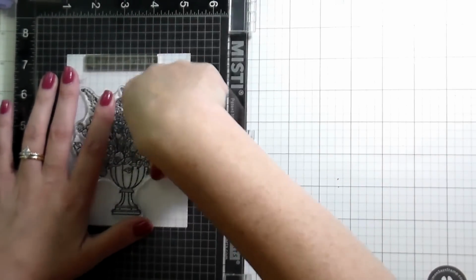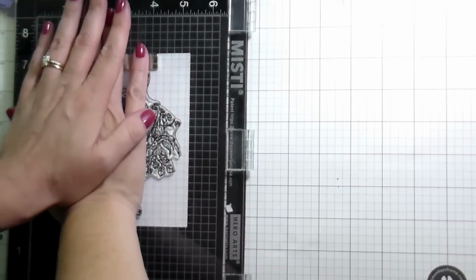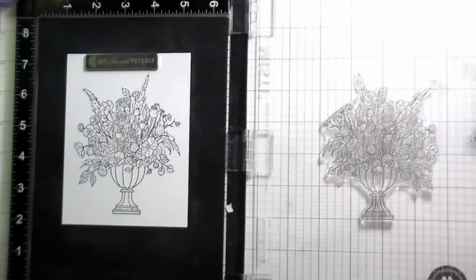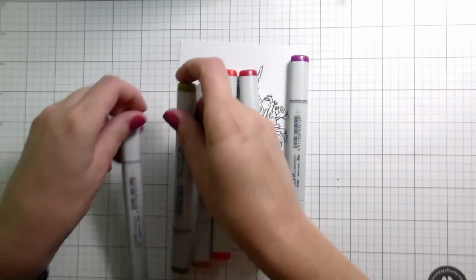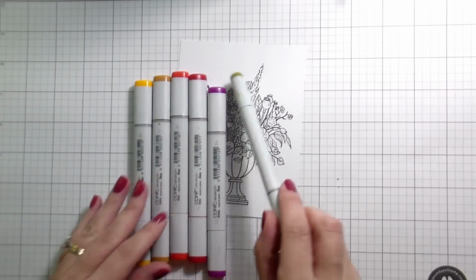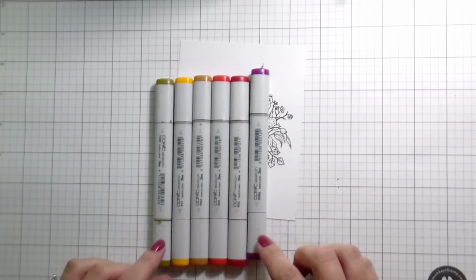When I saw this image, I was like, this is so pretty. I love fall flowers. I'm totally here for this. But I know that images like this can be super overwhelming if you're not somebody who colors a lot, even if you are somebody who colors a lot. So we're going to do a super easy way to color detailed images.